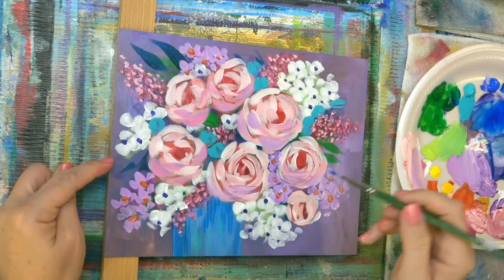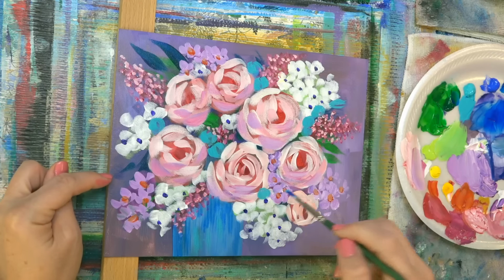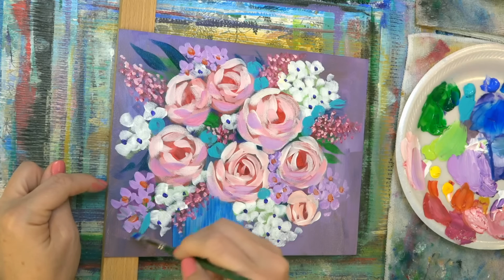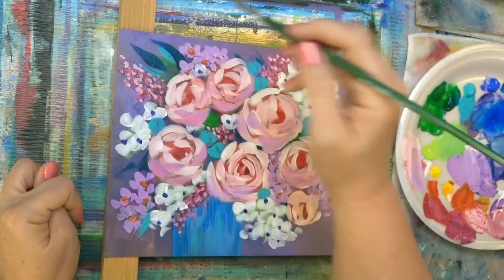Okay. Let's see. I'm doing little dots with this, and then I'm going to do a few random brush strokes.